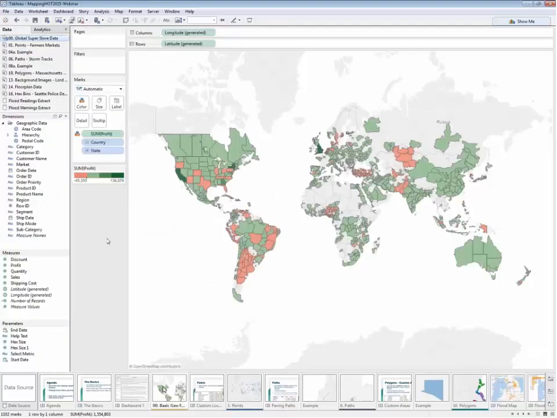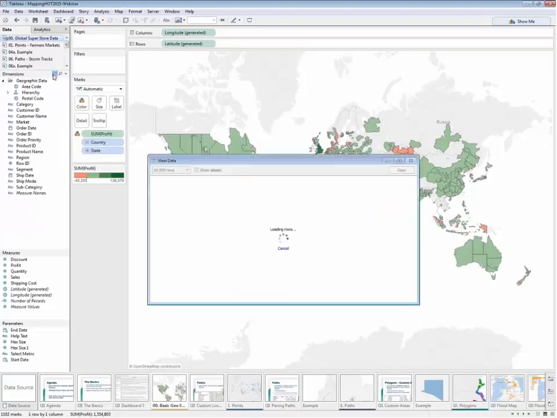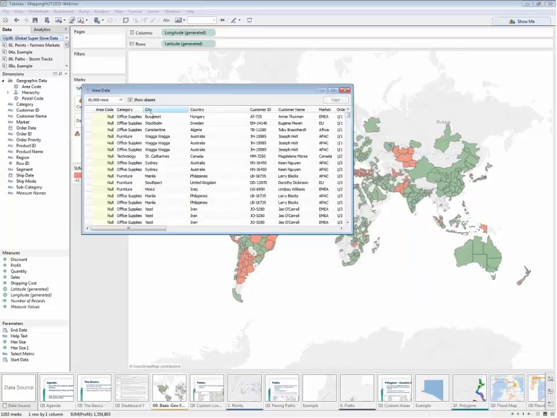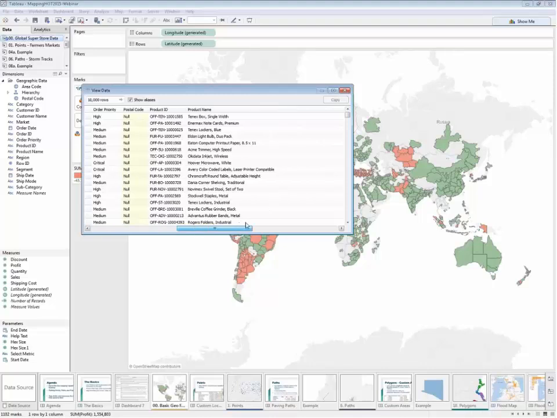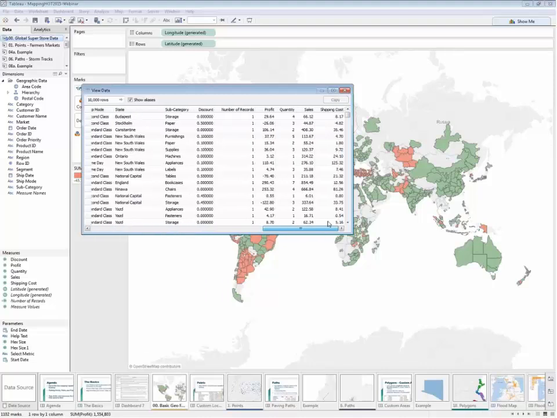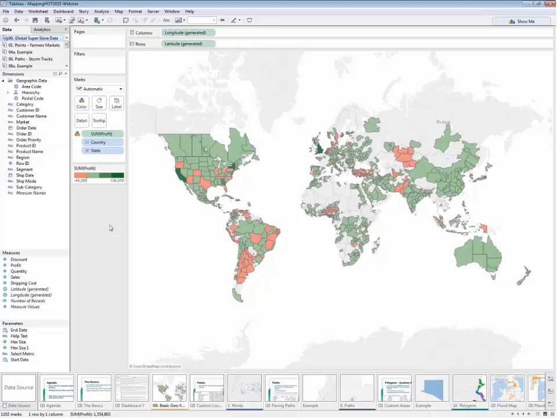So with that, I already have a map created, but we'll actually go through how this is done. The data source that we're using has very, very basic information in the sense of city, country, and I think there'll be some postal codes in here as well, but there is no latitude and longitude coming in from the data source side. You can see that Tableau has generated latitude and longitude based on identifying the different geographic items that came in this data source. That's what this globe item will be.